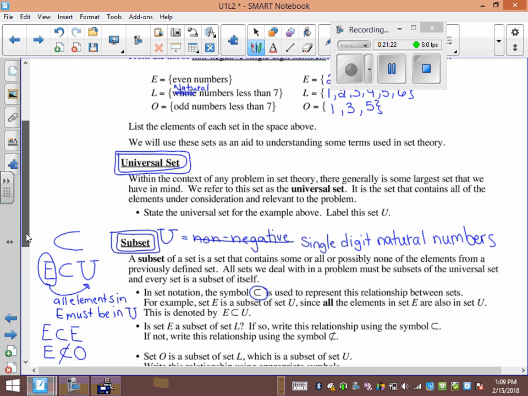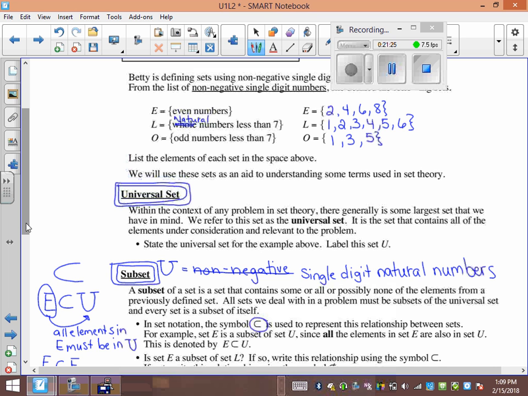Okay. Which of the 2 up there are actually a subset of each other? E is not a subset of O. We've said that already. O is not a subset of E because 1, 3, 5 is not in 2, 4, 6, 8. L and O, but which way would we write it? Is O a subset of L or is L a subset of O? O is a subset of L because everything in O is in L. O has 1, 3, 5 and it is in L. Is L a subset of O then because O is a subset of L? No. L has 1, 2, 3, 4, 5. O doesn't even have enough elements to have all of those in it. So this for sure is not true.